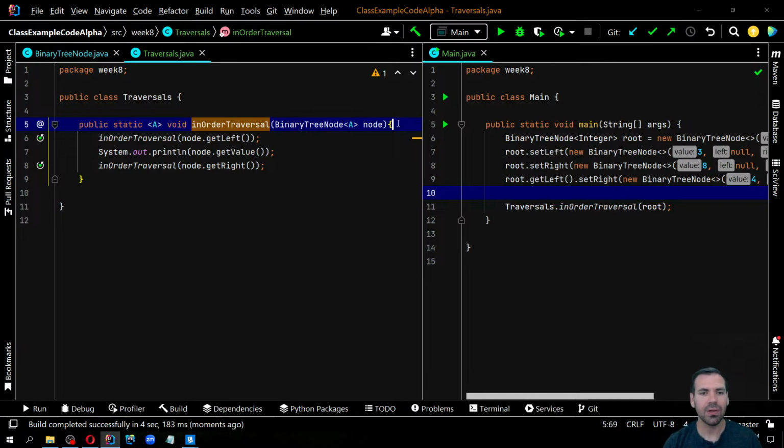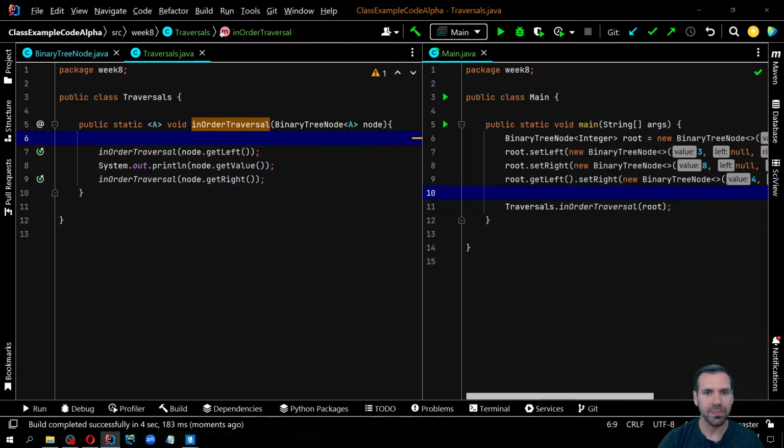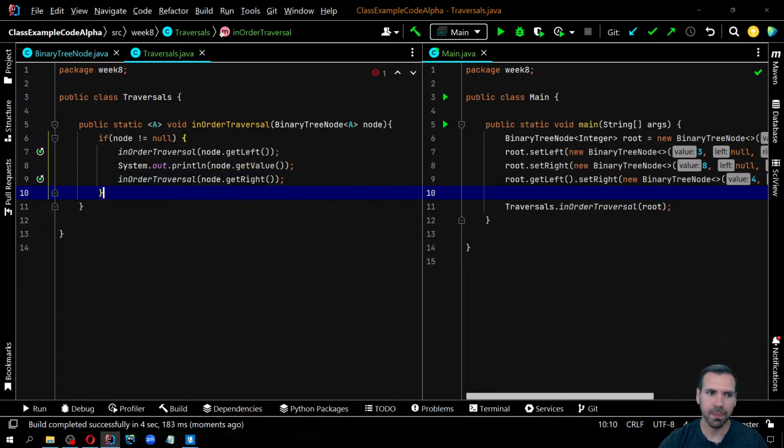So I want to check for null here, and there's 2 different ways I could do this. The way I'm going to do it right now is, actually, let me do it backwards. If this node is not null, then I want to do all this code. And if it is null, I just don't want anything to happen. So my base case of my recursion is when the node is null, nothing happens, and I just return without making another recursive call. If the node is not null, then I can safely use the dot operator on node.